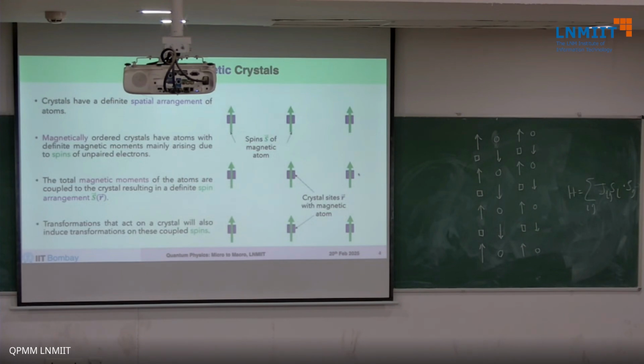Okay, so this is the spins in magnetic crystals, and what I am really showing here is exactly something which I have already described, that I have various sublattices. These squares basically show there is no correlation between this square and this square. These are all sublattices where you have a magnetic element here which has a spin up. There is another magnetic element. All these are spins up. So this arrow is showing the spins. This square is showing the crystal sites with the magnetic atom.